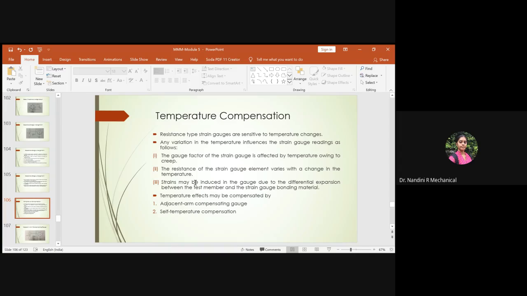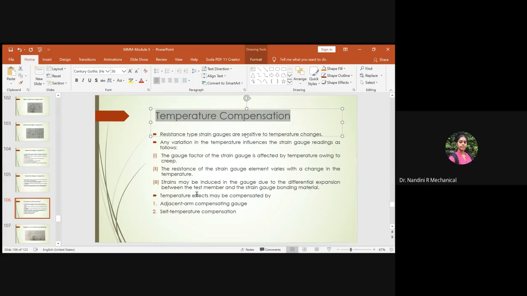Based on that, even the strain gets varied with respect to the external temperature. So these are the three factors which affect the strain gauge reading due to external temperature influences. These temperature influences can be compensated by two methods, which come under the category of temperature compensation. Since the strain is directly dependent upon the temperature, you should overcome these factors. So how do you compensate it? Since it is a parameter of the temperature, we call it temperature compensation.